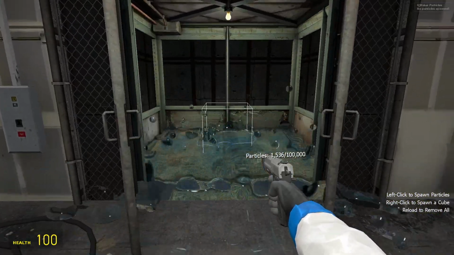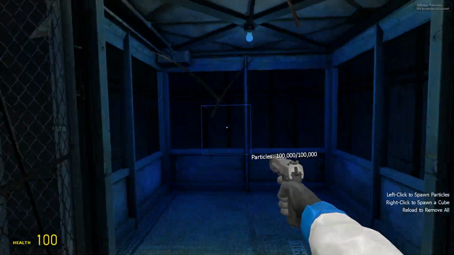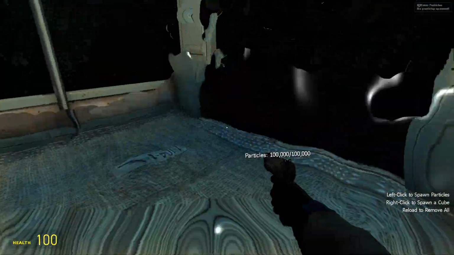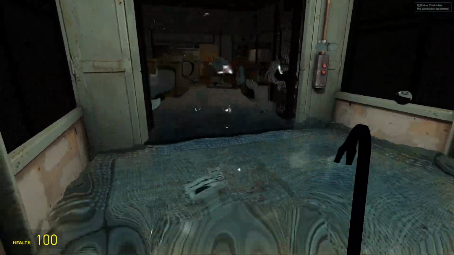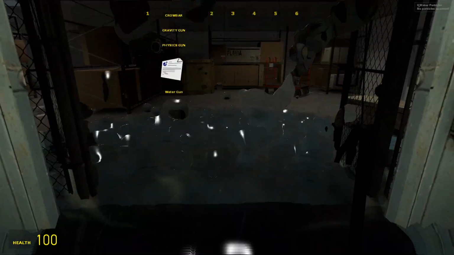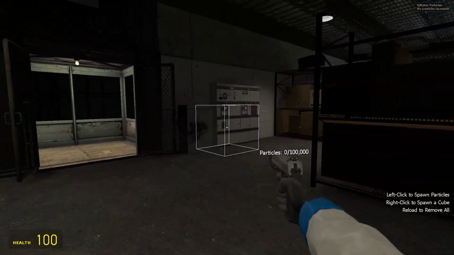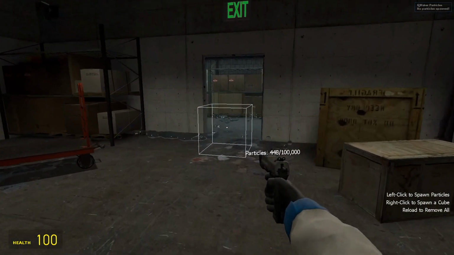Elevator. Just flood the elevator and then take it up. Well, that is cool. Imagine this, you're just chilling in Gmod ballparking, and then you see this.